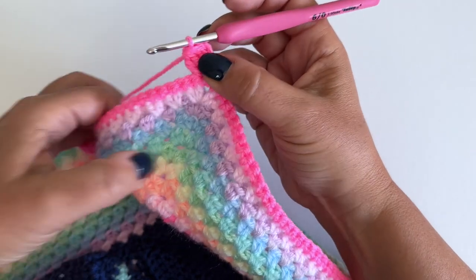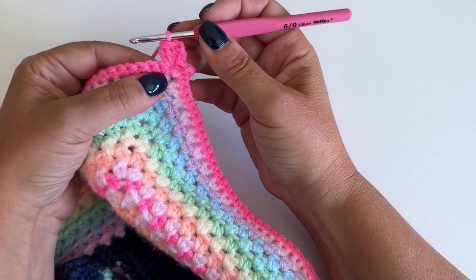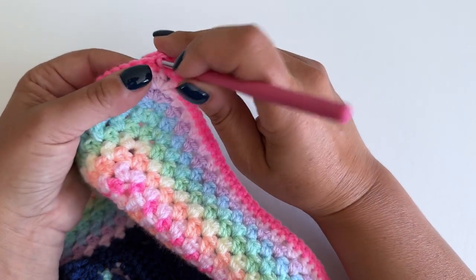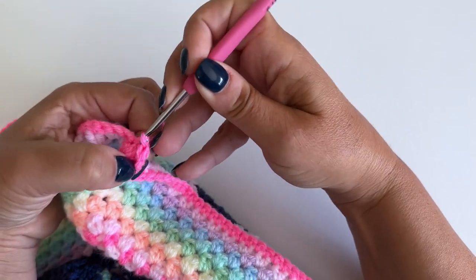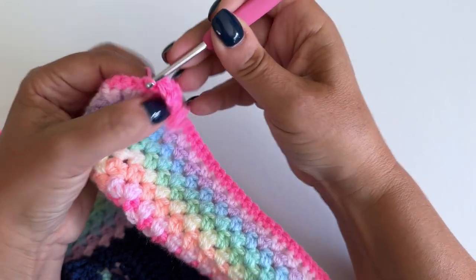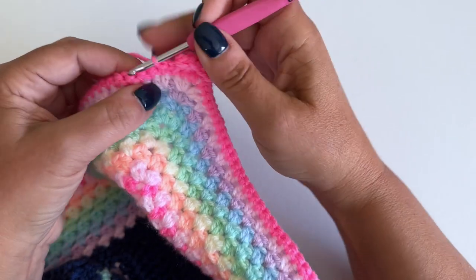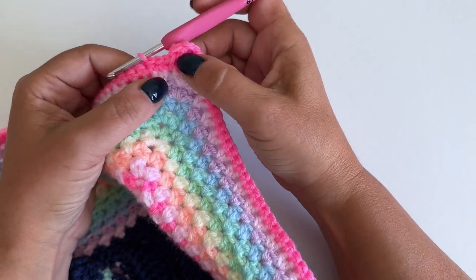And I'm now going to do four slip stitches in the next four stitches. So in the next stitch from the bobble, slip stitch, so that's one, two, three, four, and then we make another bobble.